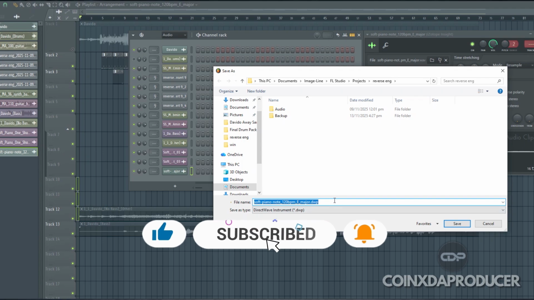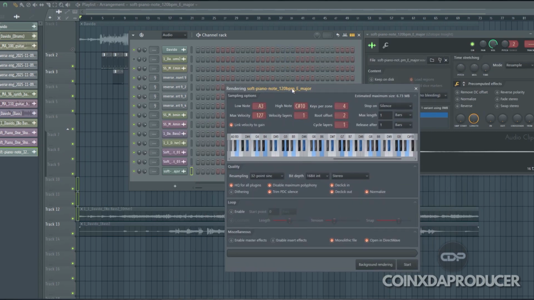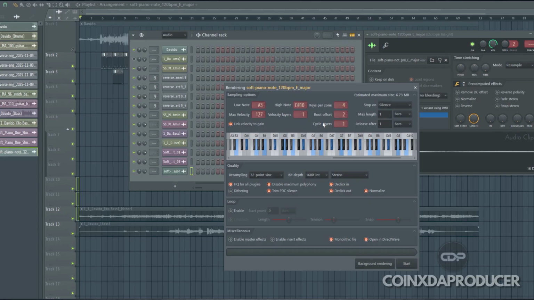All right, so at this point, I will just name the piano. I'll just leave it like this and I will save. Then I'll come over here. Remember the root note we saw is A, right? So you come over to this low root note, which is the first one, and you type in that A. So let's say it is not A, something else, you just drag it and change it, okay? For the zone, I don't really do much. Then for the high notes, you can decide where you want it to end. Let me just say another A. I don't want it to go too far. Let's say A8.